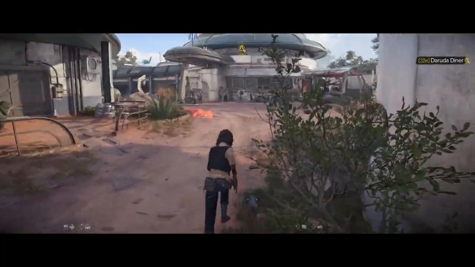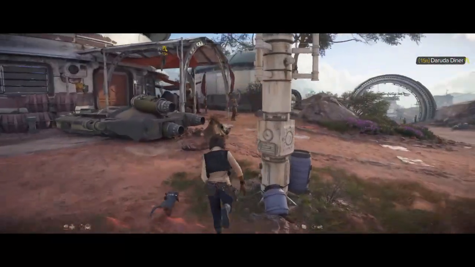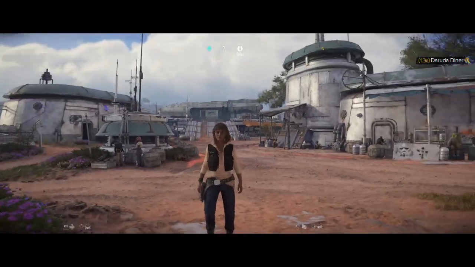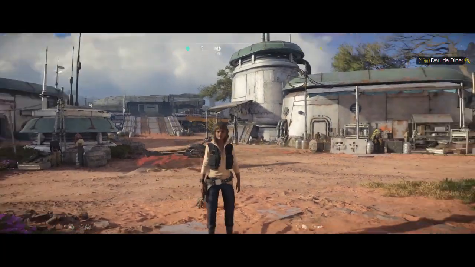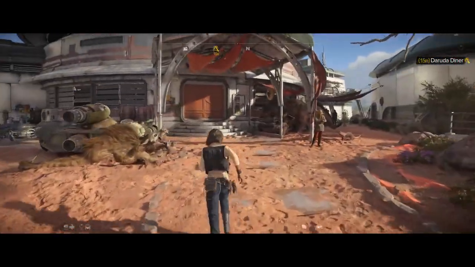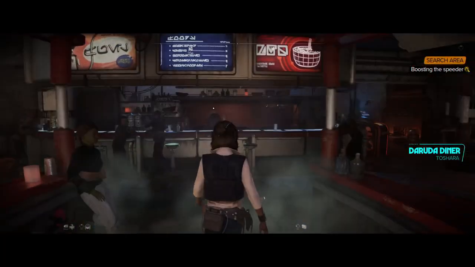Daruda Diner. I guess we've been in here a couple times. You gotta be very careful in this game. I was loading up the game on the speeder, or the spaceship port right there where they land in. And even with these guys, the speeders, you can get hit and actually die. It's amazing. Okay, who am I talking to here?